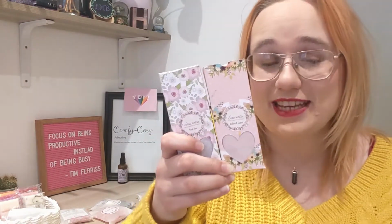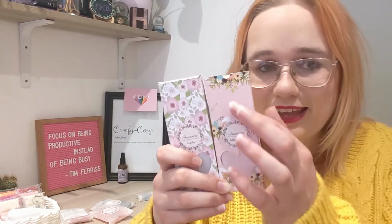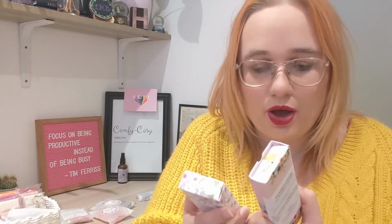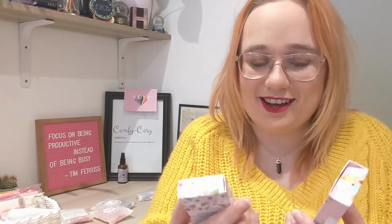So yeah. The other 2 snack bars I got were from their full price range, and it is Purple Rain and Rhubarb and Custard. Now, can we just take a moment to appreciate this packaging? They're in adorable little cardboard boxes that just feel... I feel like I've got luxury in my hand. I do like this one, it's got a unicorn on. It's a little unicorn. But no, I love it. I'm appreciating the effort that has gone in to this packaging. But yeah, let's unwrap it. We'll go with Rhubarb and Custard first.